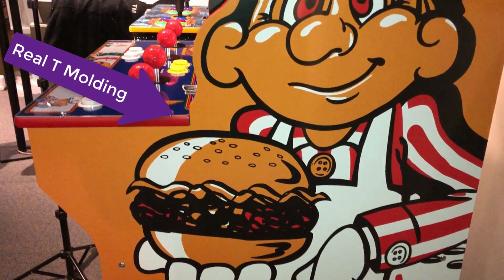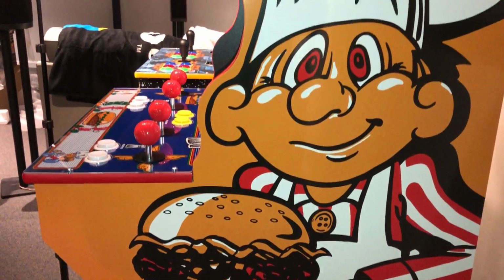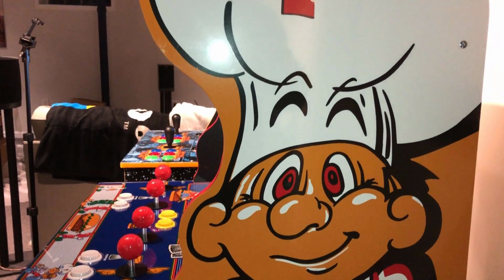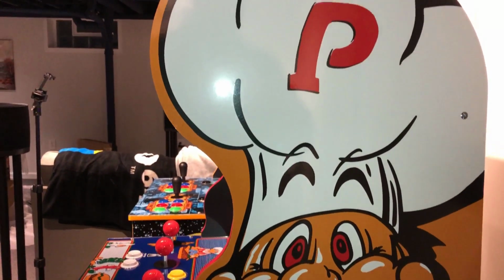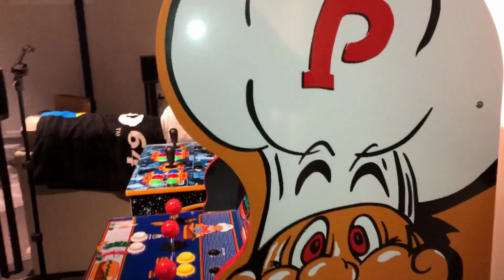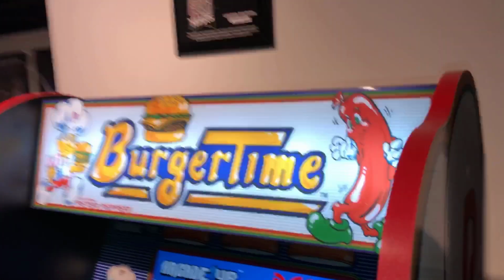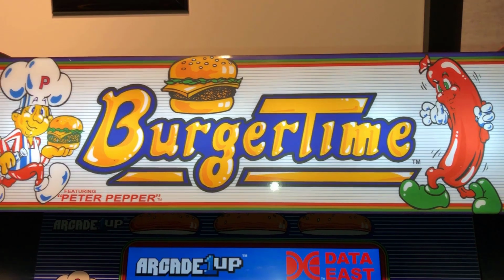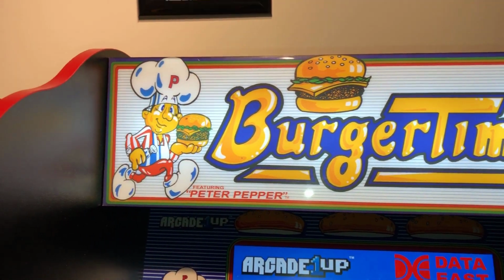I know the Mortal Kombat 2 Costco bundle was known for having a washed out light up marquee. Not the case here. The marquee looks beautiful. It's even tilted back slightly, so they really did customize the design of this cabinet, and of course there are those custom shaped side panels that I love. I'm so happy that Arcade1up is giving us more of that arcade authenticity with the cabinet design. Could they have sold a bunch of these without that? Yeah, I think they could have, but that extra added touch makes it so people like me just really want to have this in my game room. My body is ready.